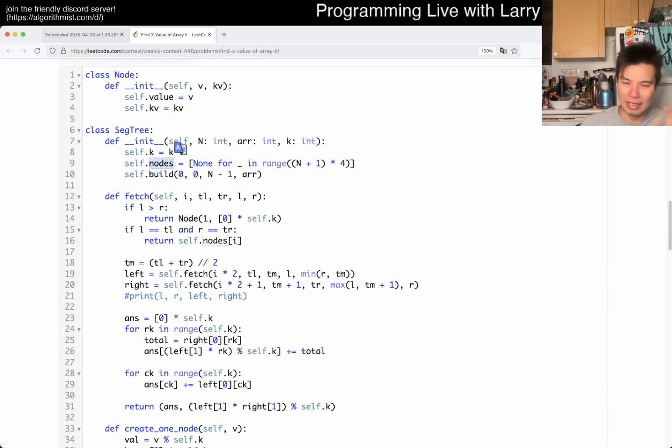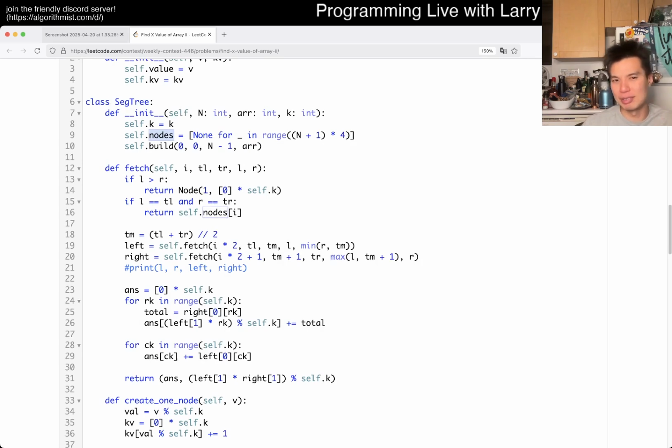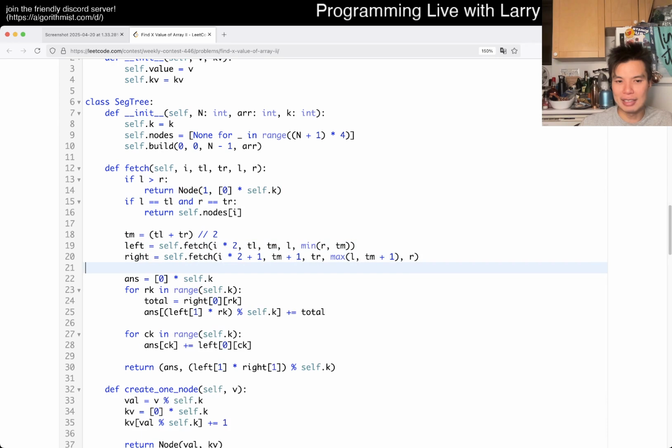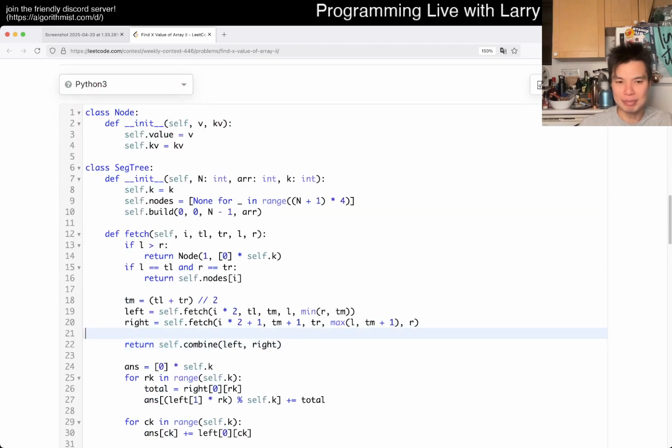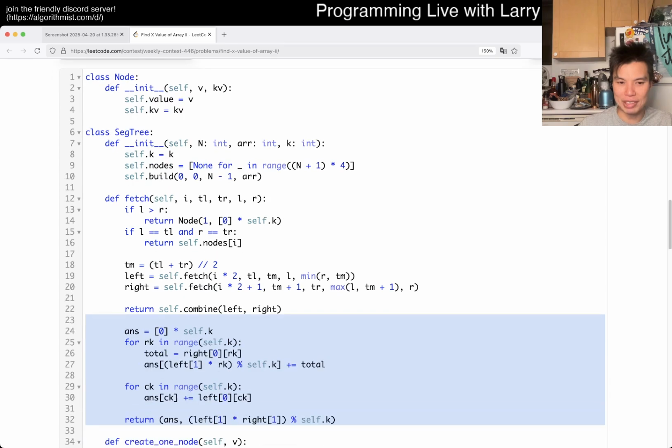The other one was I'll do some conversion of math. This is going to be slower than the way I wrote it but it is cleaner. Maybe it times out, but it should be better. But when we fetch, we want to fetch the left side and the right side, right? Keeping in mind that this can go out of bounds, which is why we need this to be precise. But once we do that, then the rest is actually pretty simple, as you can imagine. We combine it to left, right, and then we return it, and we are happy, right? We just fetch it from the left, we fetch it from the right.